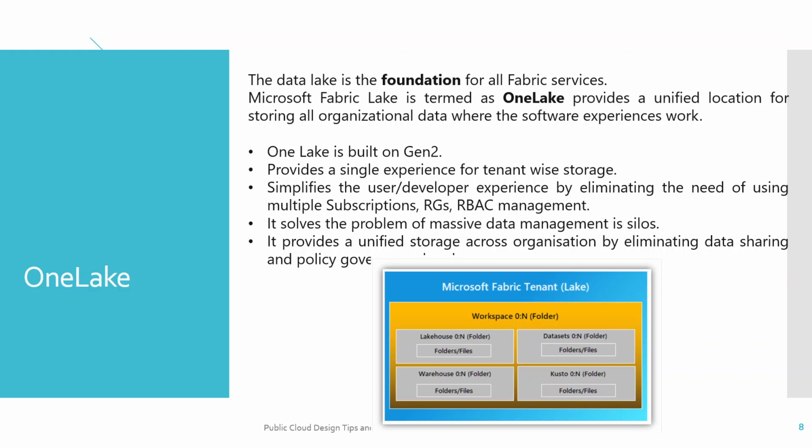So I have taken this image from Microsoft again. So this is how it looks like. So for a single organization, single tenant model, you can create multiple workspaces for multiple purposes, or for multiple departments, or multiple sets of workloads, you can say. So here, if you see, there is a workspace, and you can create multiple workspaces based on your requirement. And within that workspace, you can have storage for your Fabric items. For example, warehouse, lakehouse, Kusto storage, datasets, all these things you can create. So that is how it looks like. So it always works on a per tenant basis.